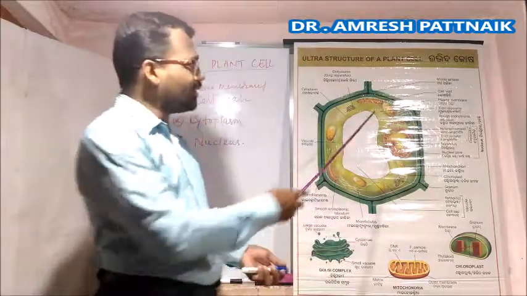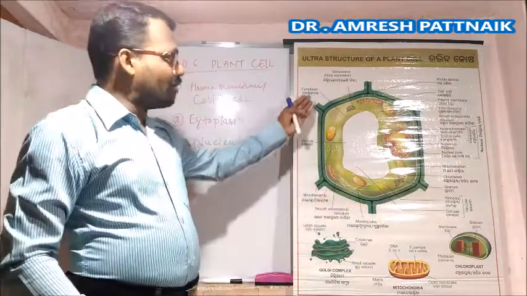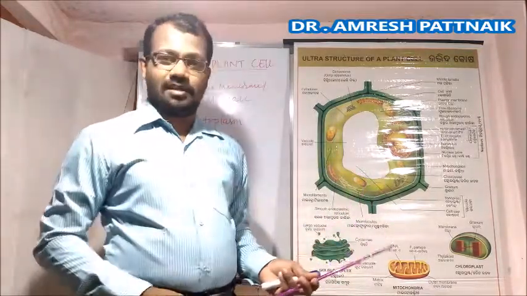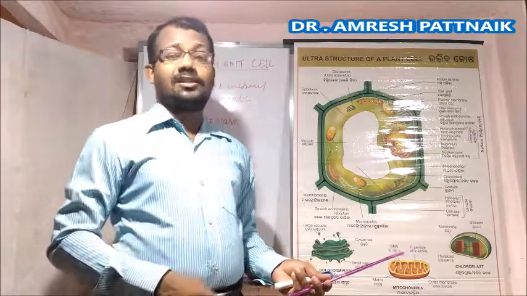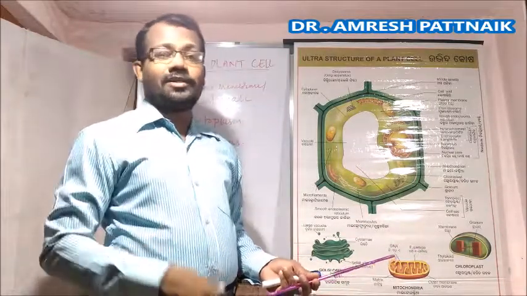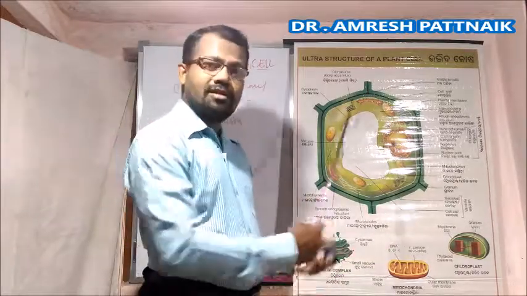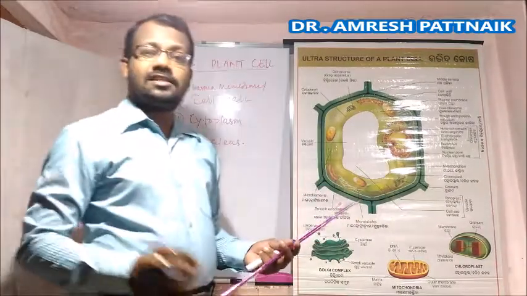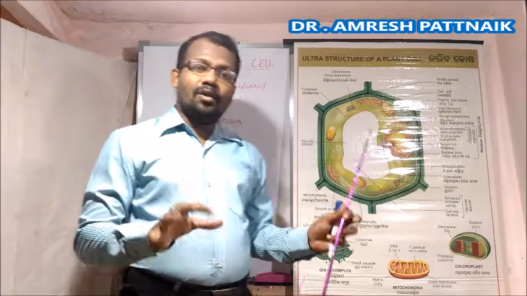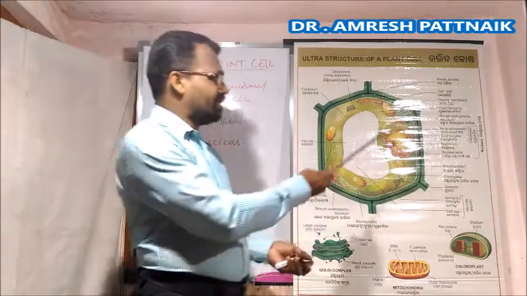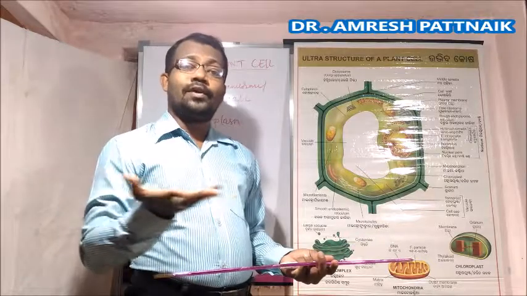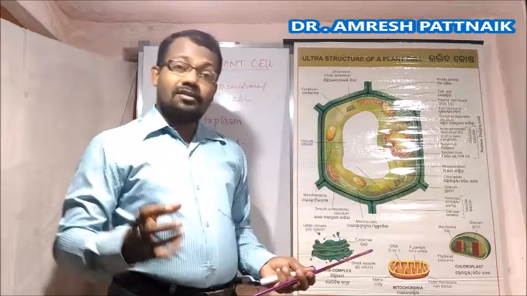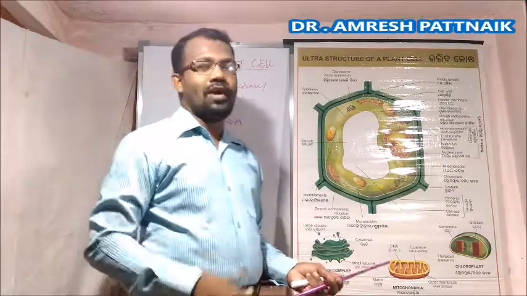Okay, let's start with cell wall. As we know, the cell wall is made up of three distinct layers, and it helps in the protection of the cell. It provides external skeletal support as well as protection to the cell. Number two, this total area present inside is called cytoplasm. Almost all cell organelles present inside are always floating in the cytoplasm. So what are the cell organelles in the cytoplasm? Let's discuss one by one.